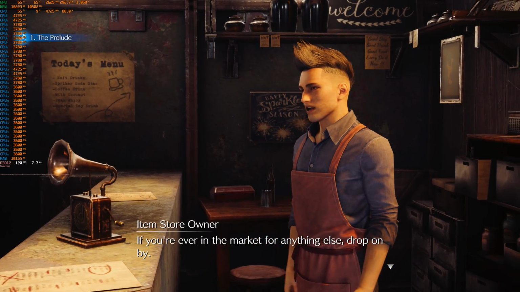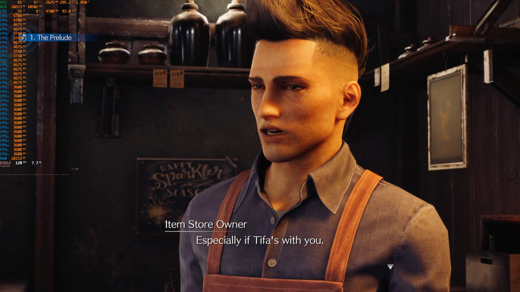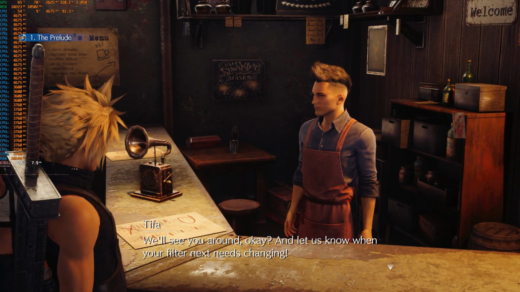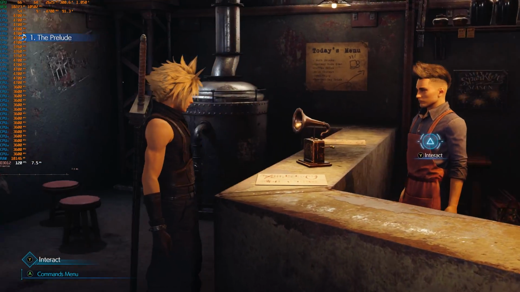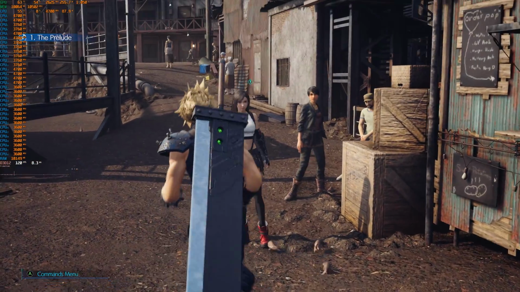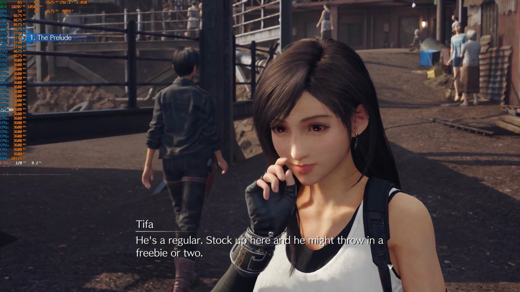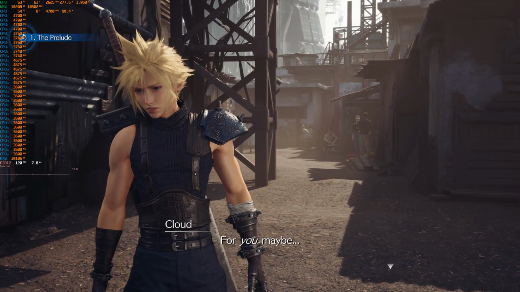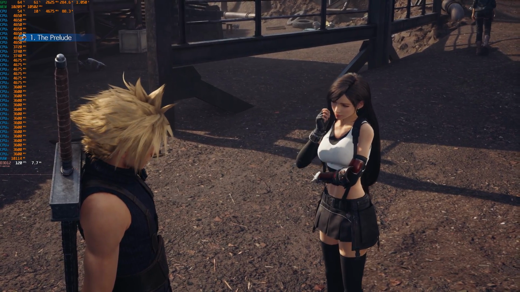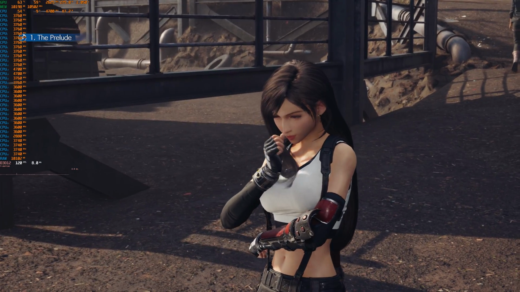If you're ever in the market for anything else, drop on by. Especially if Tifa is with you. We'll see. Yeah, we all know you like that eye candy. And let us know when your filter next needs changing. All the items you could want, straight from the place. He's a regular. Stock up here, and he might throw in a freebie or two. For you. Yeah, for you. Well, you could try being a little nicer. No, even if Cloud was as nice as could be, he's not going to get the favors you get, Tifa.